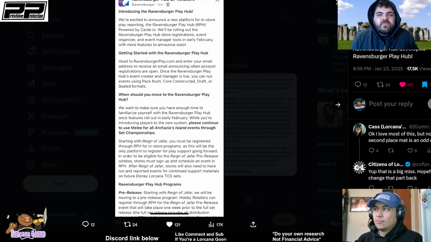So I like that we're going to have something on our phones, something that we can have access to, and it's even going to integrate a lot with the stores themselves. It's even mentioning that starting with the Reign of Jafar, so not this set champs, not this current season set champs, and not just next as the island set, the integration of this will kind of happen when that set is fully out and released and we're going on to Reign of Jafar. So we'll have some time to use Melee as our final hurrah, but I like where this is going.